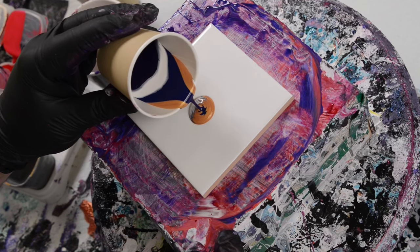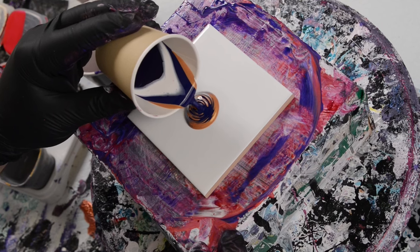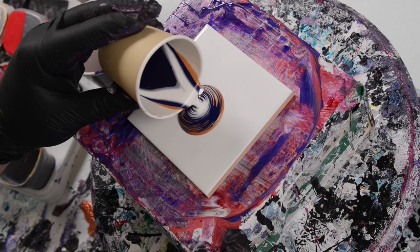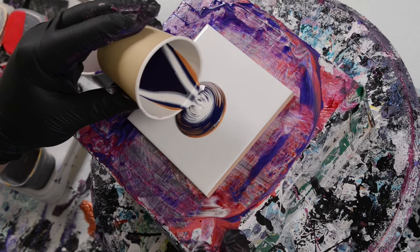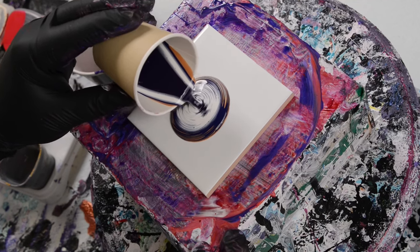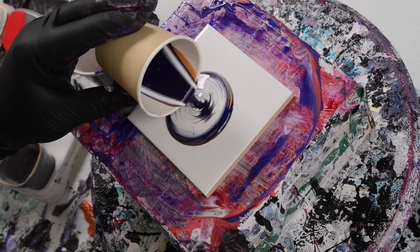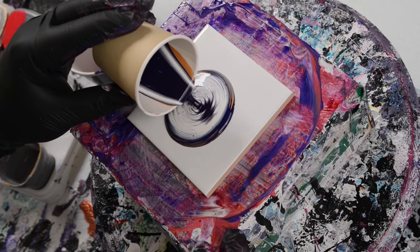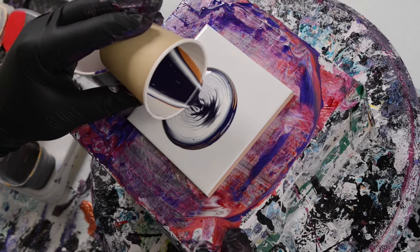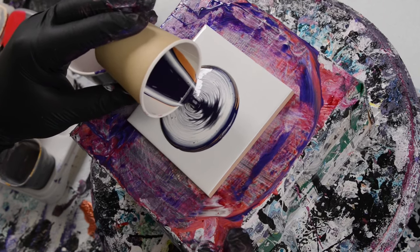As I'm pouring I'm helping it so I don't get massive blobs of cloud mix. I do like those striations — sometimes you just don't get them, so I'm making them myself. The trick is not to go too high, because what will happen is you start getting squiggly lines and the trail starts to curl over on itself. Stay nice and low, nice and close, and the trail is going to stay nice and straight and aligned.